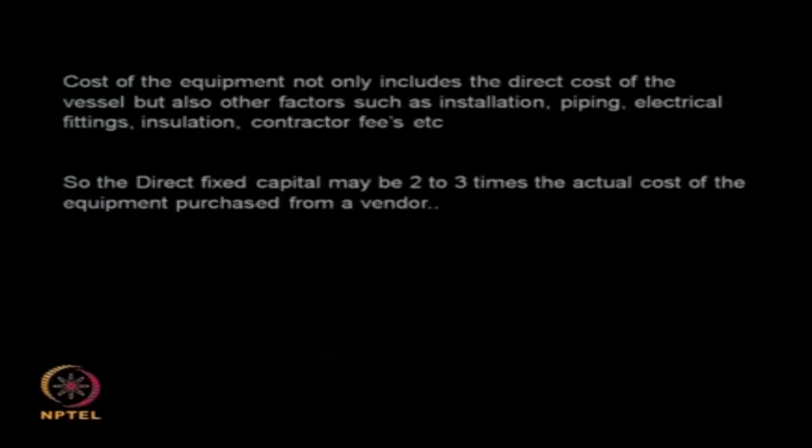Sometimes it becomes almost 2 to 3 times the actual cost of an equipment. So if you are buying a filter for say 1 lakh, and you have to make it operational, you may have to spend an additional 1 lakh. So the actual cost of the filter becomes twice that number. You need to keep those factors in mind. And of course there is one more cost, that is your consultant fee or engineering fees. You may have to add those also, and if there is a patent on the particular equipment, you may have to pay the licensor as well.